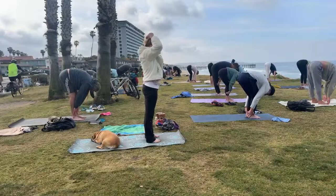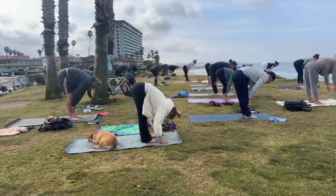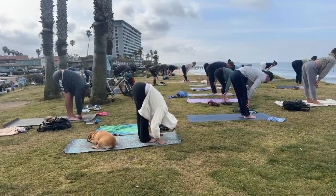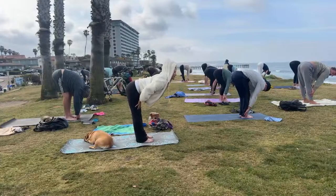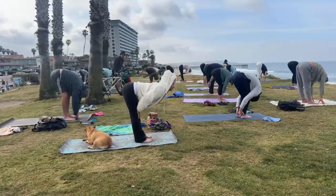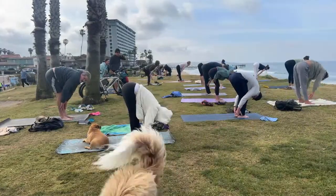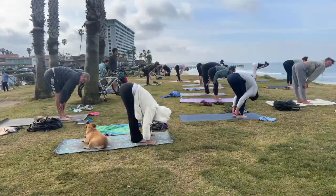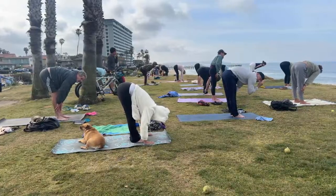Inhale, once again, halfway lift, flat back and lengthen. So you're here, you're here. My back's flat. No. Exhale, fold down once again. Nice job. We're going to do that one more time, y'all. Inhale, take a look. This is your flat back. Not here. Here. Look at my hands. Good. Shoulders back. Flat. Exhale, fold down deep. Dive in. Very good. Nice job.